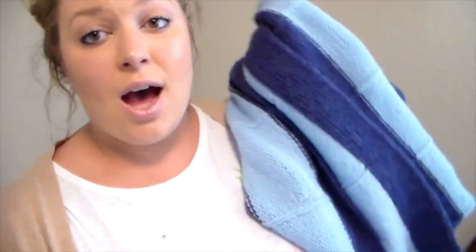And finally, this blanket is very special to me. My great aunt actually knit it for Oliver with so much love, and so I really want him to have this blanket when he's first born so I can send her a picture of him with the blanket she made. That is pretty much it for what I'm bringing to the hospital, besides a few little things that I have to just adjust. But other than that, we are packed.